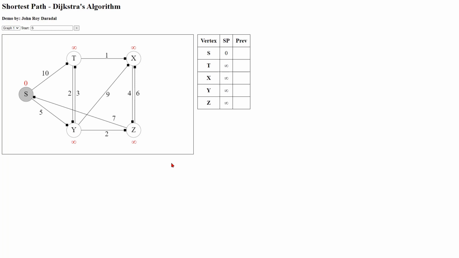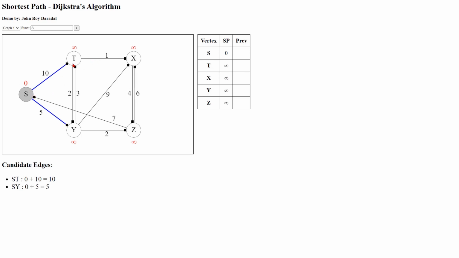So let's say that this is our graph, and let's say that our source vertex is S. At the start, S is already explored, so we're coloring it with gray. Because S is explored, which edges should we consider in this iteration? It would be the edges ST and SY. And why are those the candidate edges?